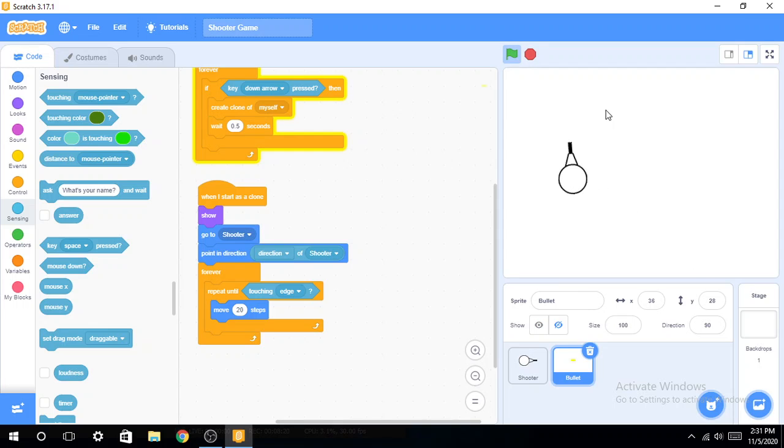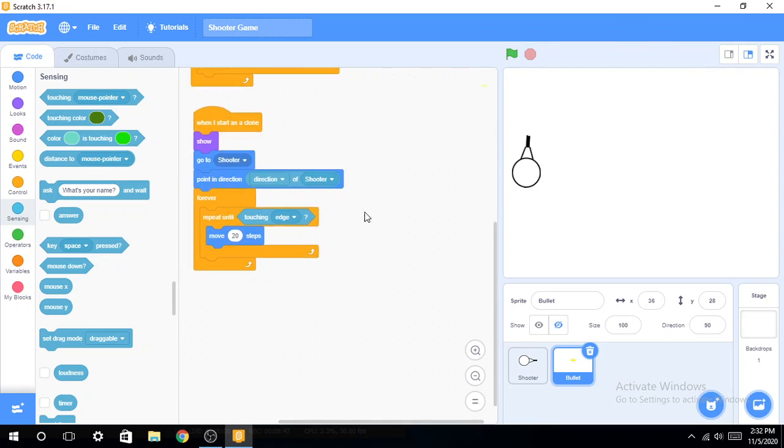So the player moves like this, and then when you press the down arrow key, it shoots the bullet, and it shoots the bullet in the gap of 0.5 seconds. But the problem is that you see that the bullet actually goes from on top of the gun. It doesn't look like it's coming from inside the gun.